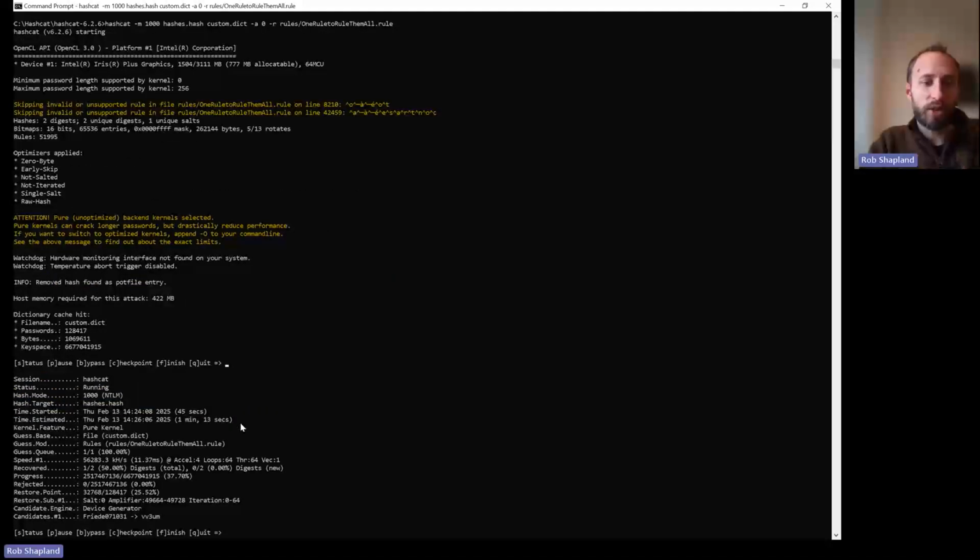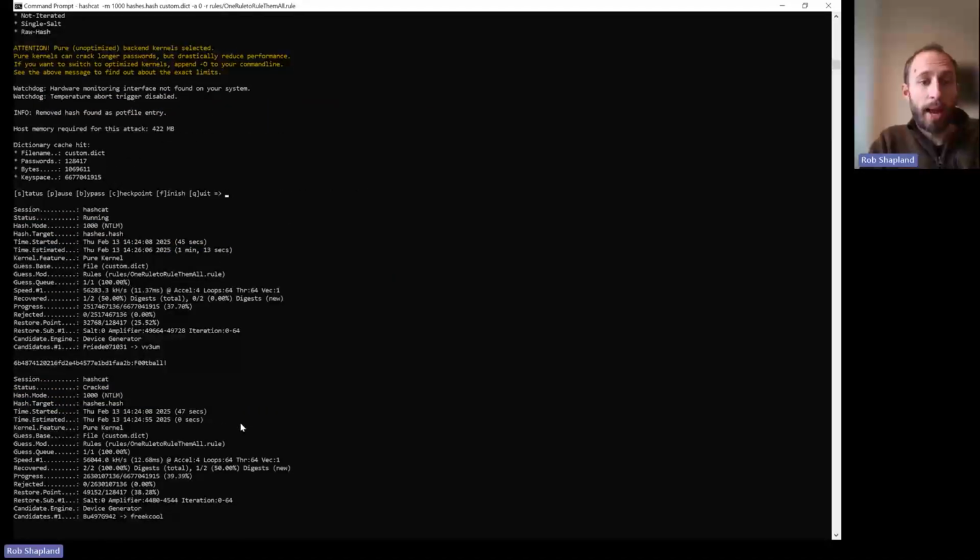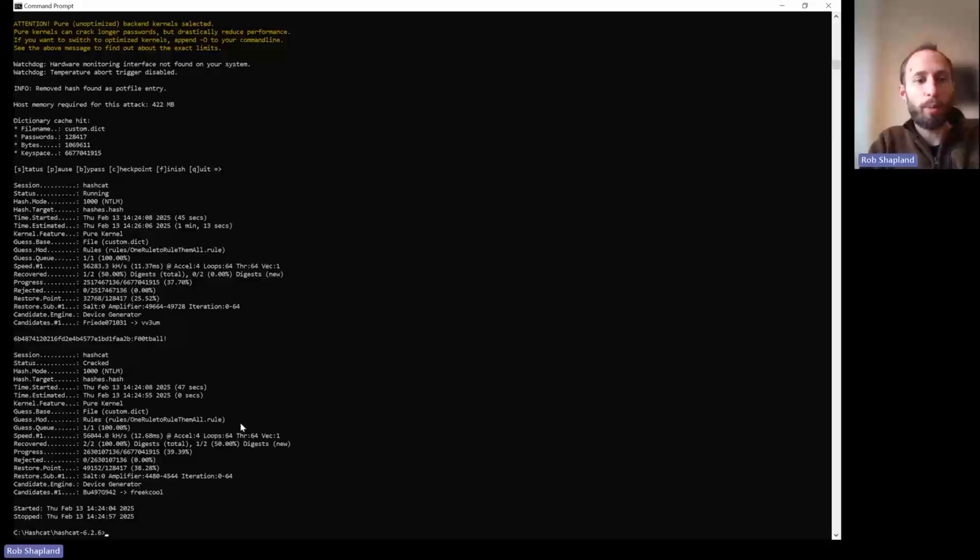So if I just click on status, you can see what it's doing at the moment. And now you can see, look, do you see that pop up on the screen there in between? So if I pause it with the mouse, we can see there we've got the hash, but now it's cracked it. So it's a more complicated version of the first password. We've swapped out the O's for zeros and we put an exclamation mark at the end. But the rule set that I've used has now cracked that password and got the plain text.